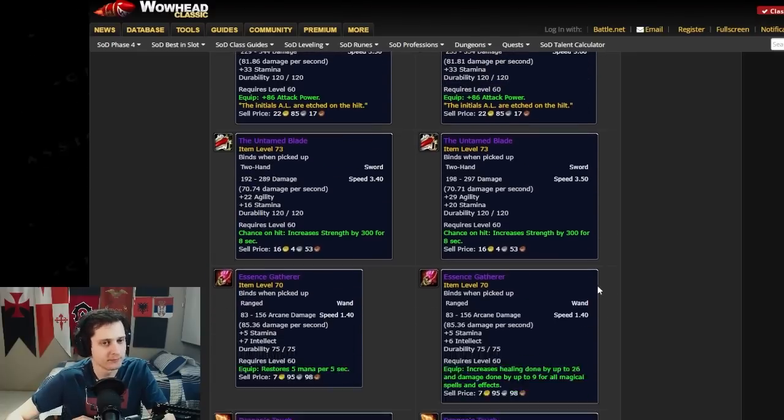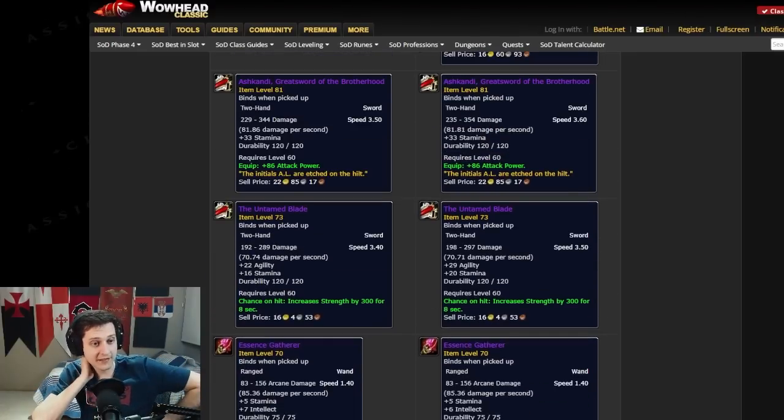Pretty close though. I mean, you could make an argument that for two-handed Fury, the Untamed Blade is a little better, just because of how hard your Bloodthirst is gonna hit with it every time it procs. That's gonna be pretty nasty. I don't know, I would have to see it.